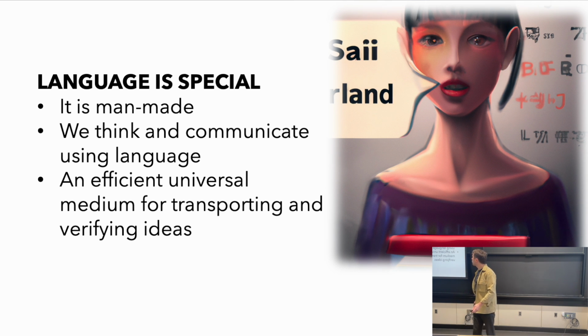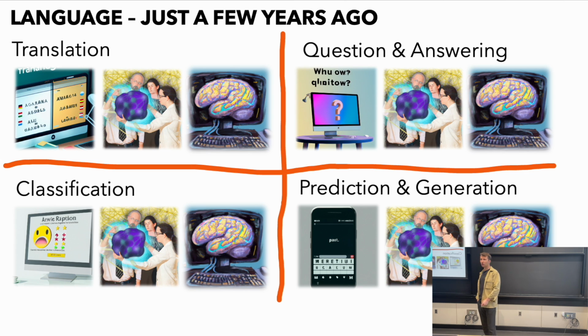All right, so when I started my career at Stanford a long time ago, like 6 years or something, there was basically in language a separate research team per different language task. So you would have one team, one data set, and one model that focused on translation, going from one language to another. You have a separate research team, model, and data set around question answering. And then you have a separate research team and data set and model when it comes to classification, classifying a product review as positive or negative, for example. And then we have a separate team, data set, and model for prediction and generation, like your autocomplete on your phone, etc.